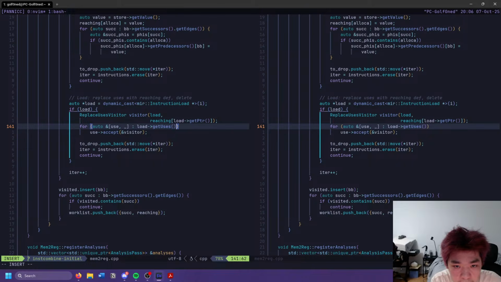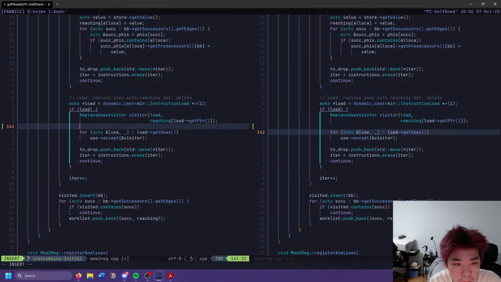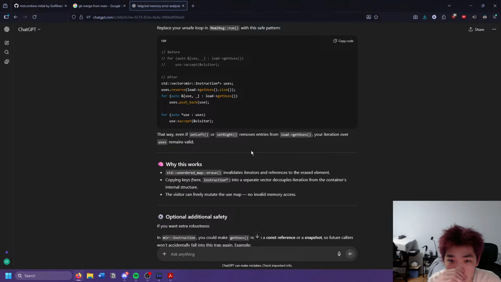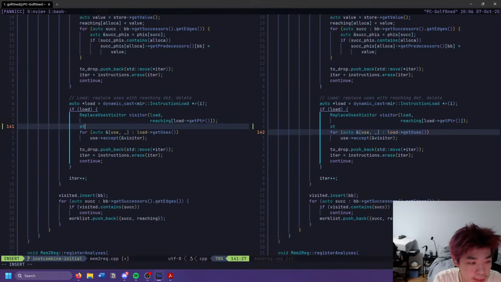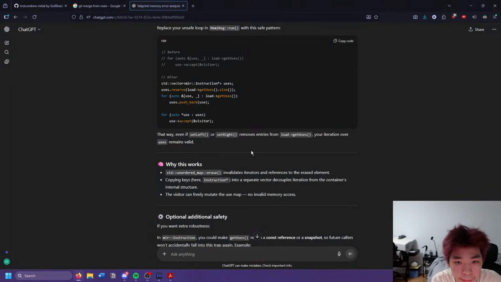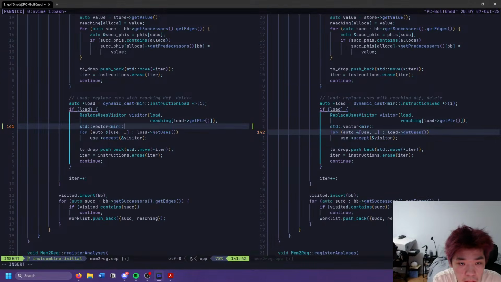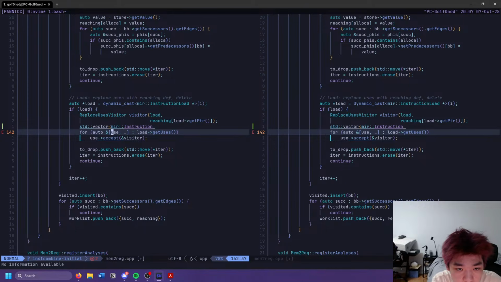Can I just... how do I make a copy of this? So let's make a std vector of MIR instruction. What type is this? No information?